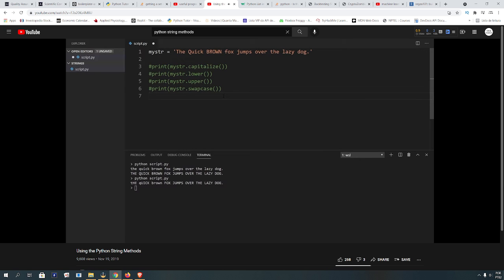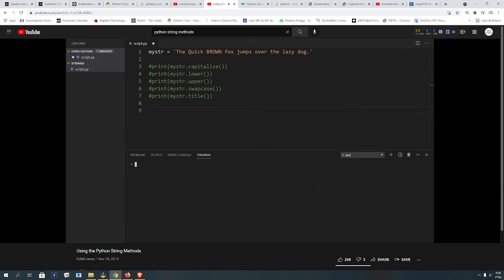And then the final one, when it comes to changing the case of the characters, is title. I'll run title, and now we see the first letter of every word becomes capitalized. So the quick brown fox jumps over the lazy dog, every single one is uppercase for the first character. These are very simple to understand and to use. So if you ever have the need to change the case on any of your strings, you may want to consider using those.